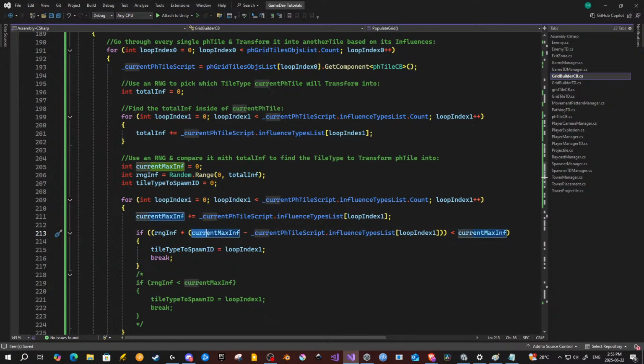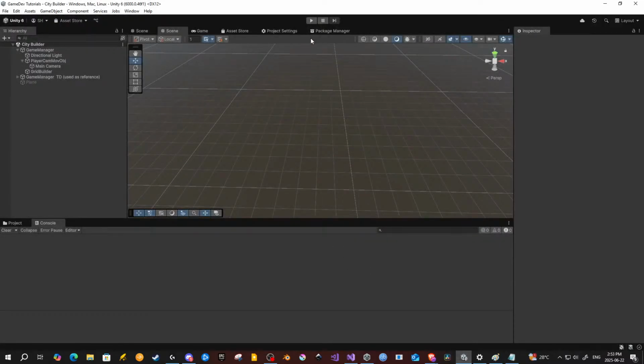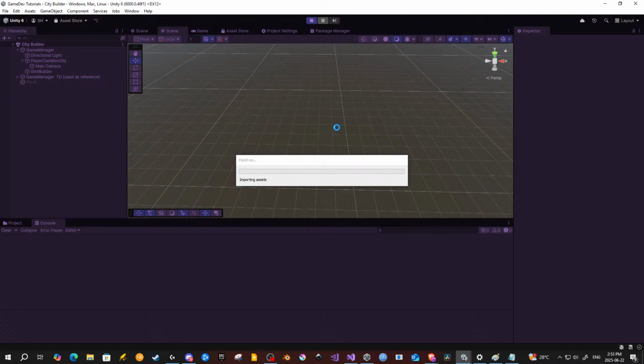And then we're based on this, so plus the current maximum influence. No, exactly. So this should be it, actually. Let's try it with this. It's probably gonna cause a bunch of problems.